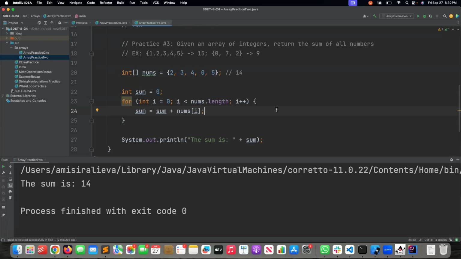So yeah, sum equals sum plus numbers i. What's happening on line 24? What is that? That's the main thing there, right? What is happening? Sum plus numbers i initializing to sum. Everything inside the i. Numbers i.